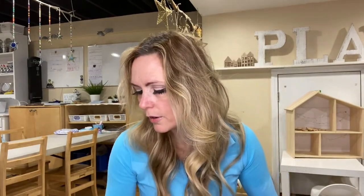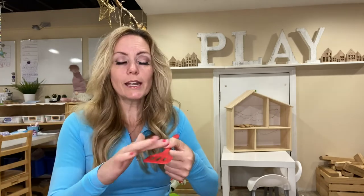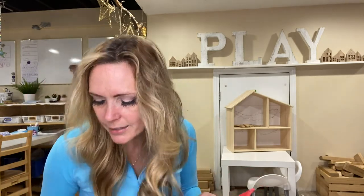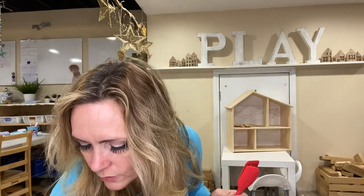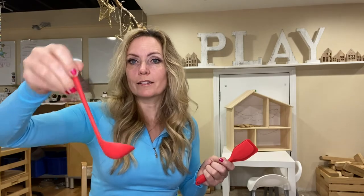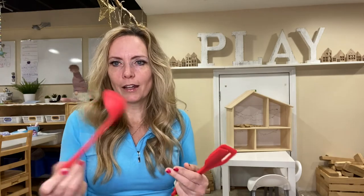Baby food jars are awesome for any kind of art activity — we put a little squirt of paint in there and we are good to go. I also love going to the dollar store and picking up little utensils. They had these tiny little utensils that work really well in our pretend kitchen, and they're also great for relay races, balancing something on them, using with Play-Doh, or making imaginary pancakes and cookies. We have these little spatulas and ladles — which are another great fine motor activity, helping children learn how to move their wrists and fingers at the same time to carefully transfer liquid from one space to the other, or you could put a little ball in there for relay races. They're rubbery and were a dollar.